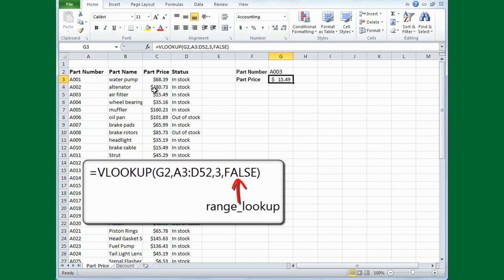Argument 4, range lookup. Should the lookup value be true or false? That depends on whether you need an exact match or an approximate match. Here I need an exact match between the part price and the part number. When you need an exact match, the argument is false or can also be entered as 0. That false equals exact can be hard to remember and is another area that can trip you up. So try to remember that false equals exact match.